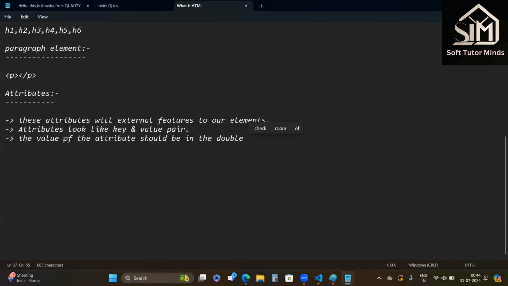All right. Okay, fine. So let me give you an example. Type is equals to double quotes. Something I'm writing, A. Type is equals to A. See, this is key. This is value. In which format you're writing that value inside the double quote. That's all. And one more important point I forgot to explain here. The attribute you have to mention in the opening tag only.